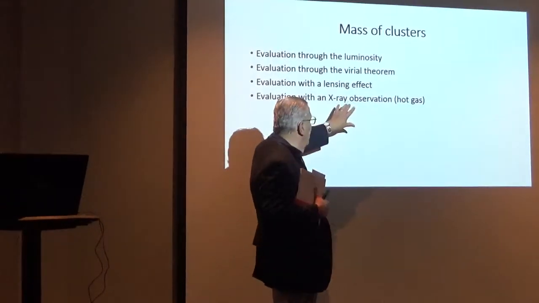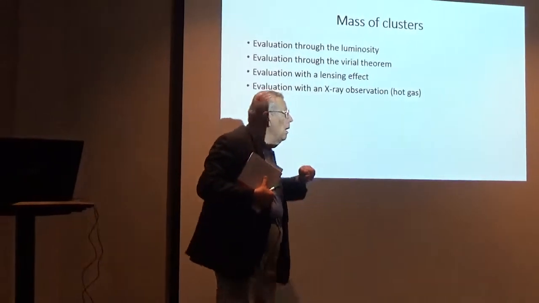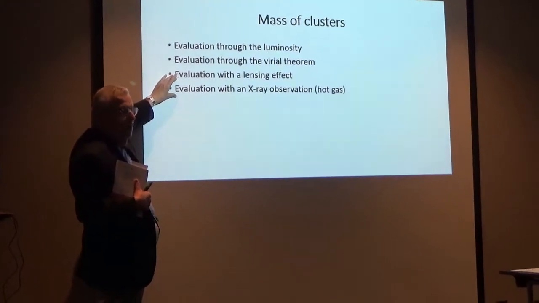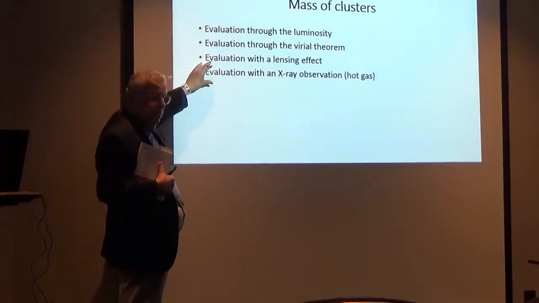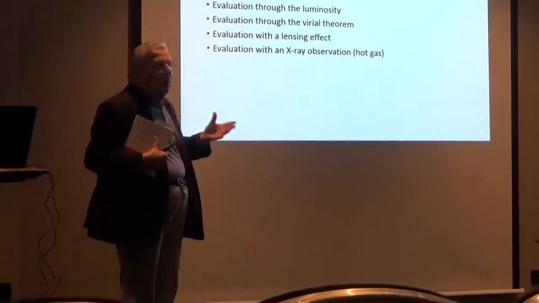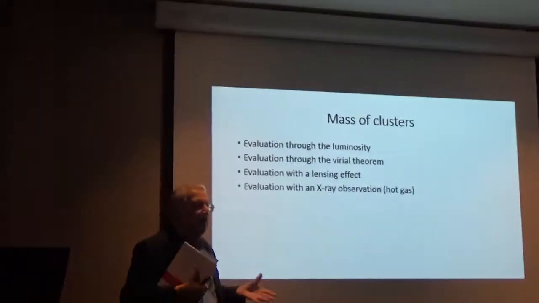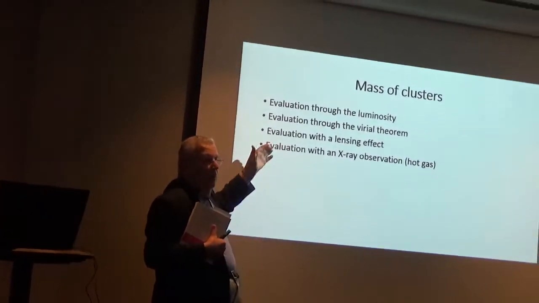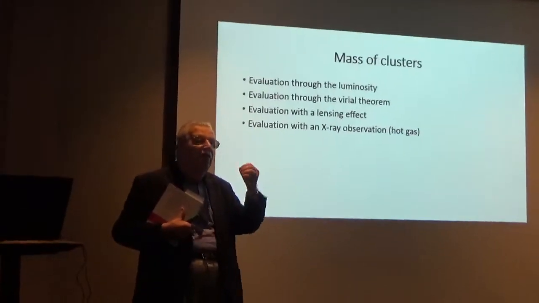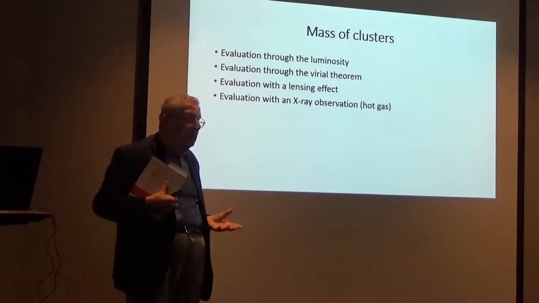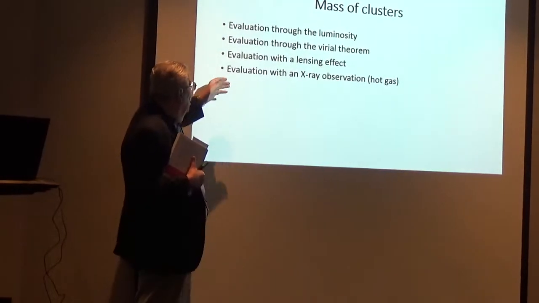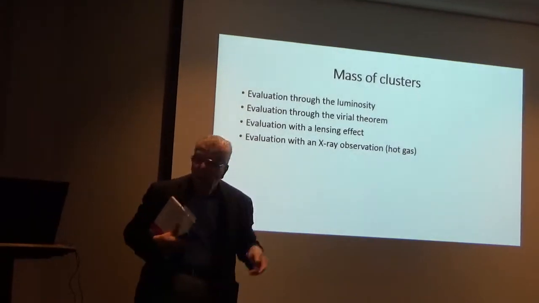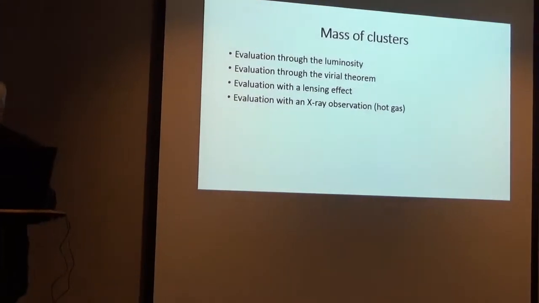Evaluation with an X-ray observation of hot gas. And today, we know that these two evaluations are very similar when they are possible. The ratio is not 1, but it is between 1/2 and 2. So it's much better, and the best method governs the other one. And this evaluation is in between the other two. And you must understand how difficult it is.